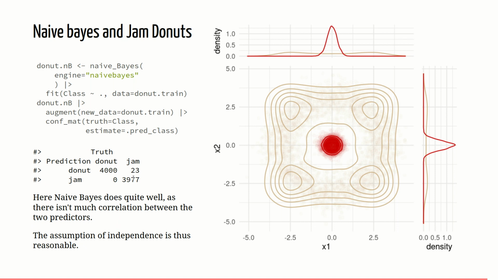So we're doing extremely well, even though the independence assumption is wrong. The way it's wrong is not too bad. So here I've plotted the two-dimensional KDE, which is the product of the two one-dimensional ones, which the naive Bayes is actually doing. So what naive Bayes is doing is it's estimating the one-dimensional KDE within the jam for x1 and the one-dimensional KDE for the jam for x2, and it's multiplying them together to give this distribution for x1 and x2.